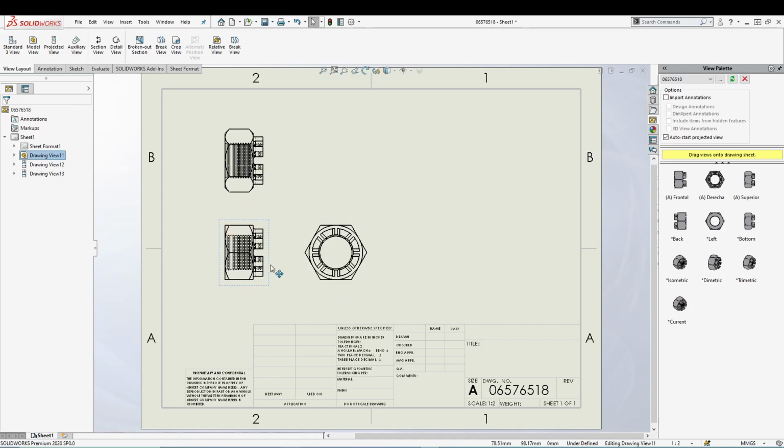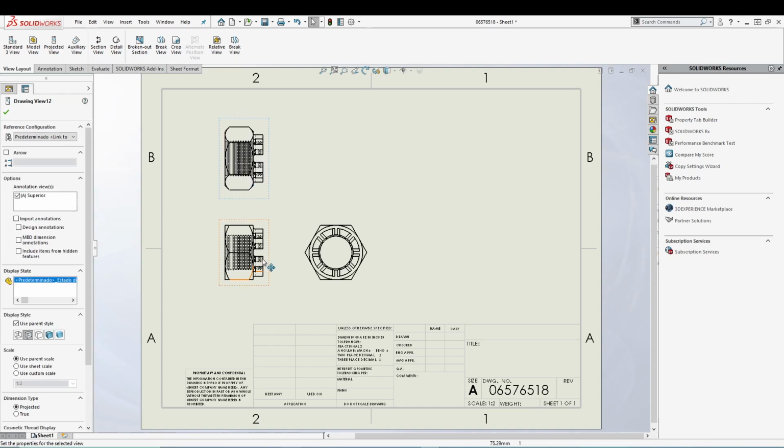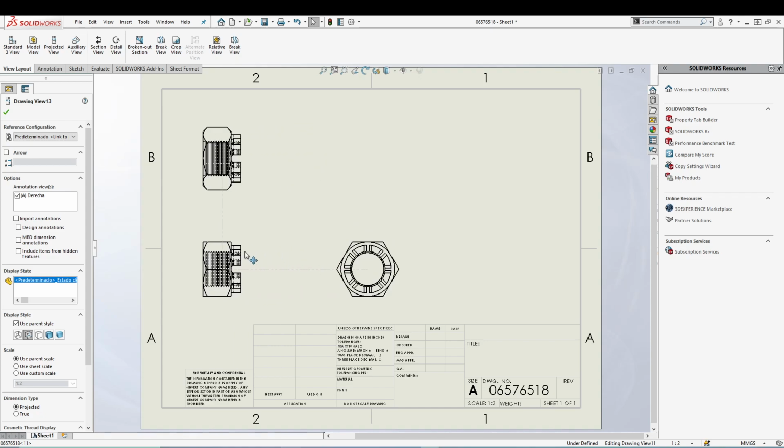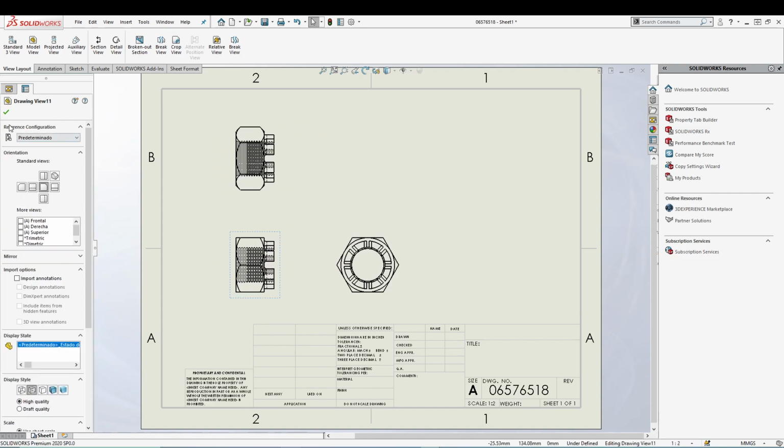Every time we use the standard 3 view in a SolidWorks drawing, we pick one of the views, and the others are basically linked to it, right? If I want to move this one up, it won't move, because of this one. So this is acting like the center of the view, and it's controlling the position of these two. If I try to move this, you can see how the other two act accordingly, right?